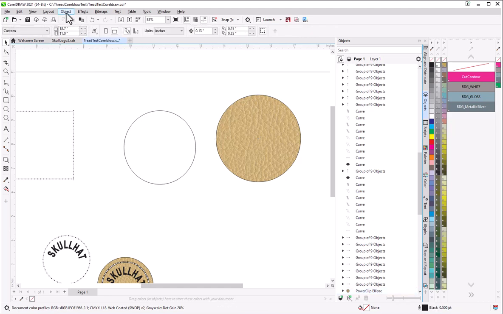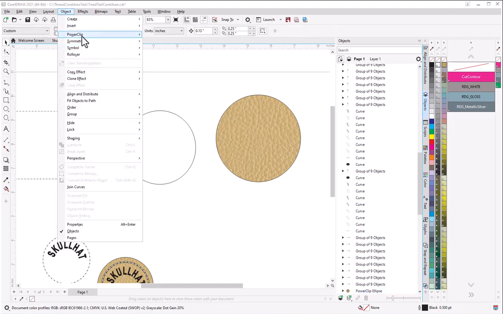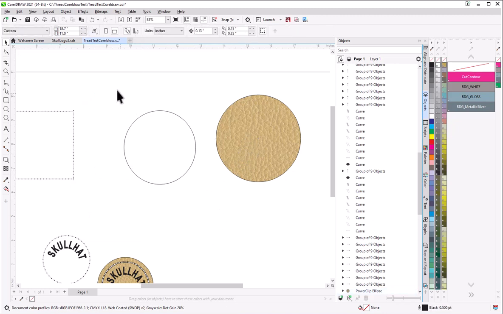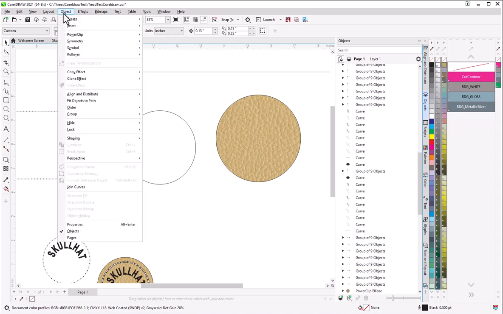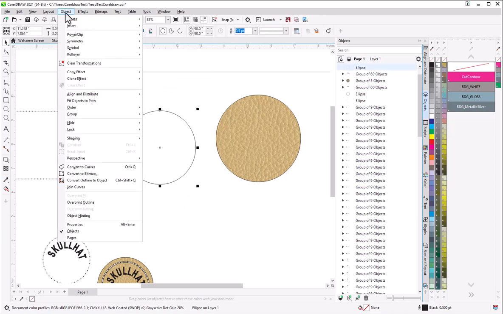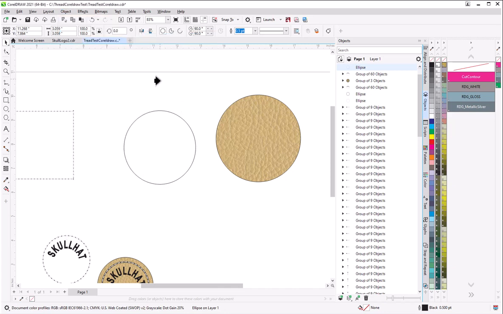So if we go up here, we're going to power clip this. To power clip, we click on that. Oops, it actually didn't put us up for power clip. Let's go to power clip again, select something, hit power clip, place inside frame.